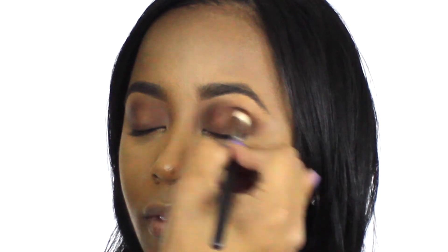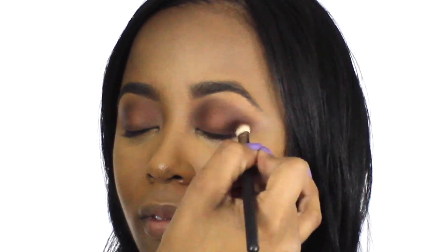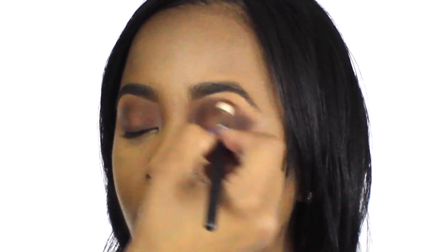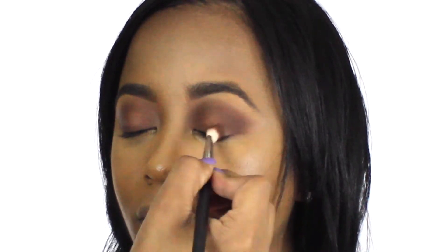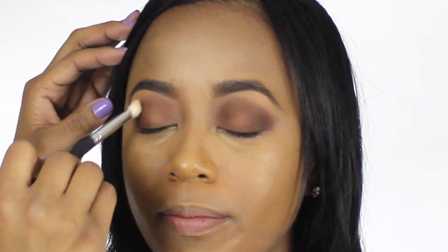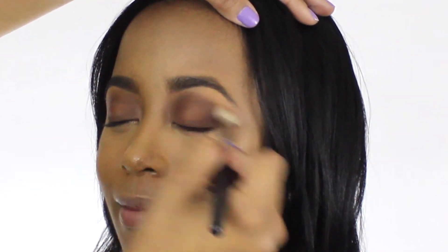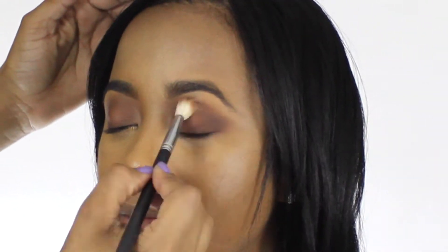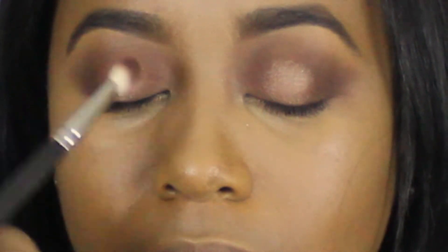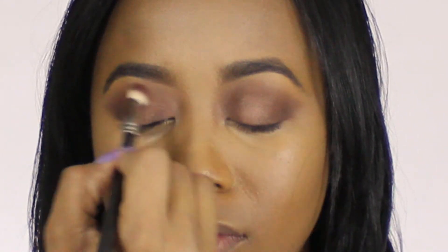The last eyeshadow that we're going to apply to the upper eyelids is a darker matte brown to the outer corners. This is also going to help add a little bit of depth and intensity to the eyelids. We're kind of skipping the center portion of the eyelids on purpose because later on we're going to apply a light champagne beige color to the center of the eyelids for a little bit more dimension. So once you've applied the matte dark brown to the outer portions of your eyelids, go ahead and go in with a clean brush just to soften the edges of the eye, because Kim's eye is a very, very soft smoky eye. You want to make sure that none of the edges are too harsh. Using your finger, lightly apply the champagne color to the center of the eyelid. Using one of your blending brushes, go in and soften up the edges of the champagne color to make sure that it's a smooth transition in between all of the eyeshadows on your eyelids.